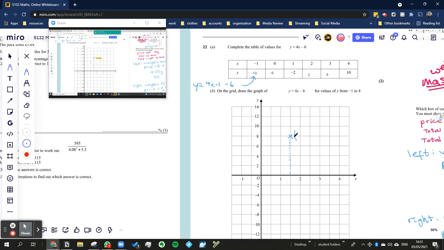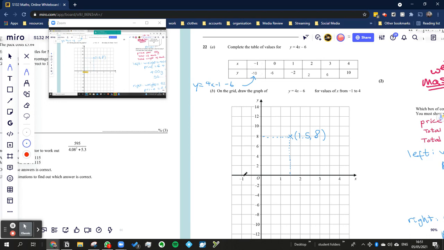then to show the coordinates, I use brackets, and I'd say that's 1.5. And then the y value is this one here, and the y coordinate for that one is 8. So that's the first thing we need to know. And then we say, well, these are the coordinates.